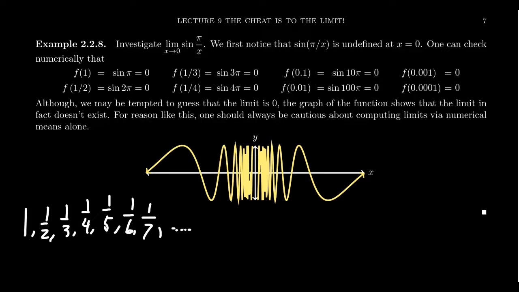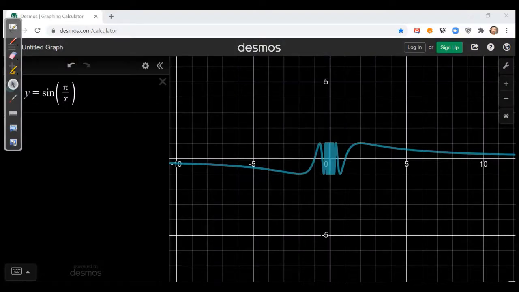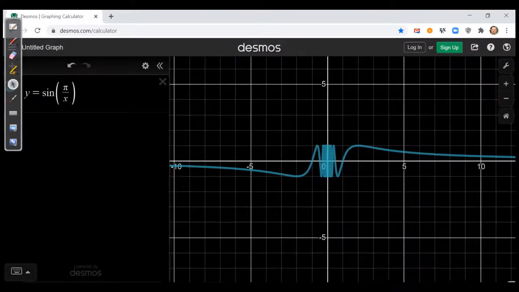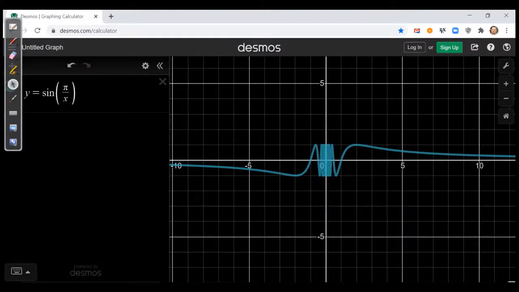So you start to see that as you get closer to zero, the oscillation of this thing starts to go on steroids or something like that. I'm going to switch this over to Desmos to give you a better depiction of what the topologist sine wave looks like. When you look at this function, it seems all hunky-dory, right? When you get far away from the y-axis, it kind of mellows out as x gets big, because as x gets big, pi over x gets close to zero, and sine of zero is in fact zero. So the asymptotic behavior of this thing will look like it has a horizontal asymptote at the y-axis.